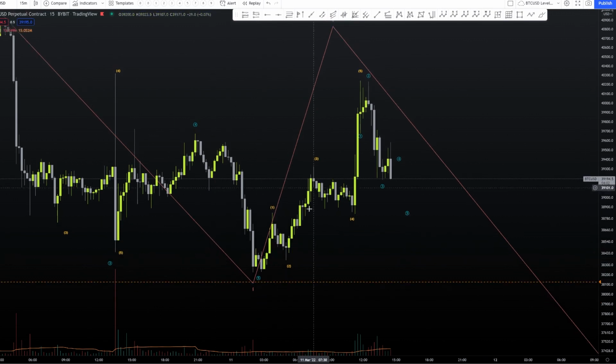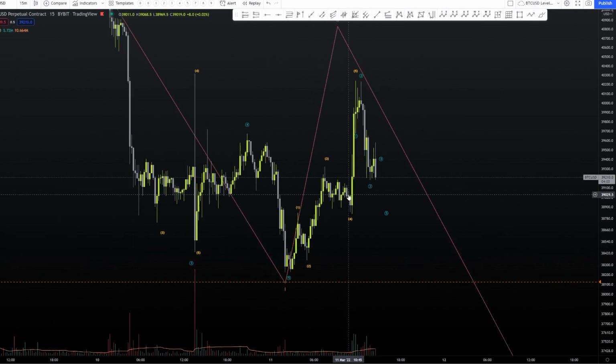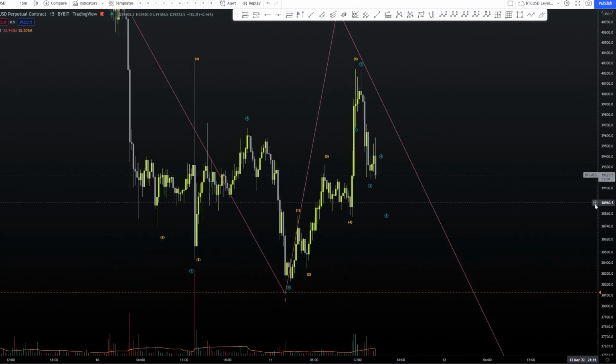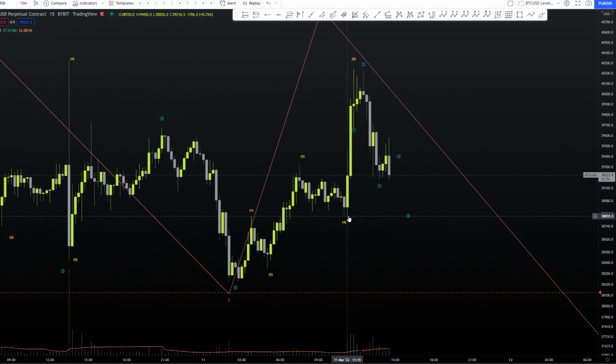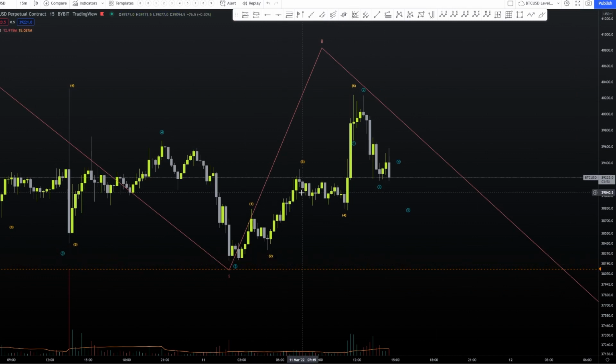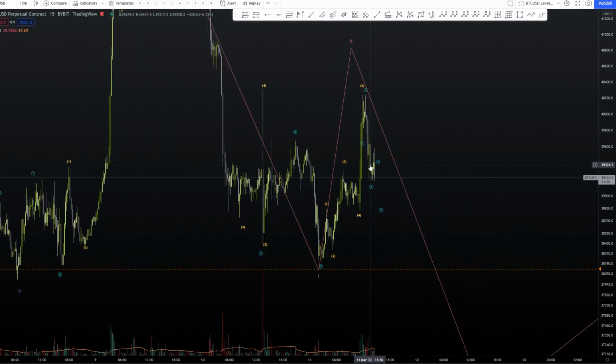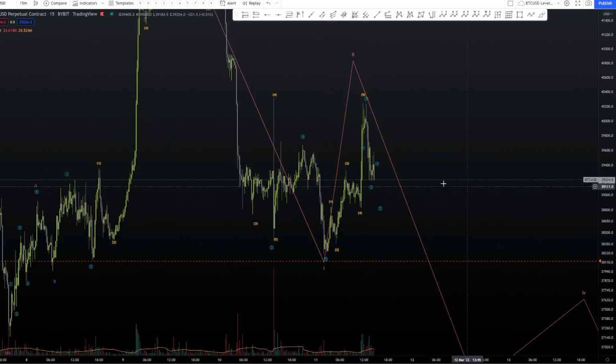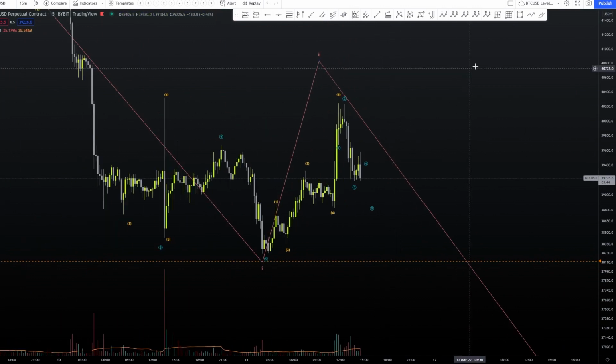I would say it's a possibility on this lower time frame, because we are on the 15-minute chart, and you do sometimes get overlap between the 1 and the 4 on the lower time frames. So it is a possibility this could be a 1, 2, 3, 4, 5. Now, if this were to be a completed impulse up here, then we could be coming down for a wave B, where this would all be the wave A of a zigzag. We're going to come down for the wave B.